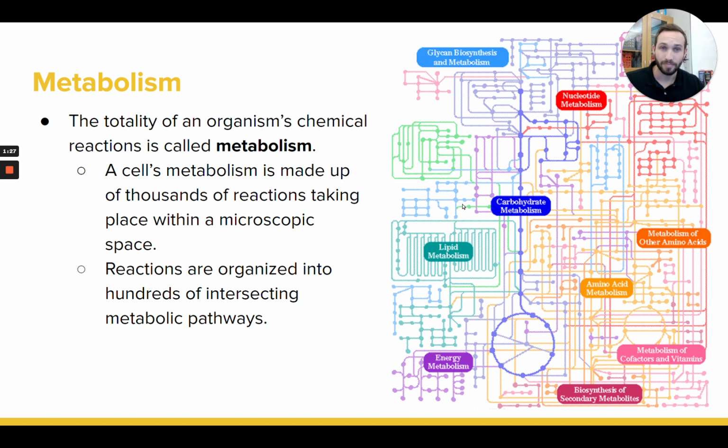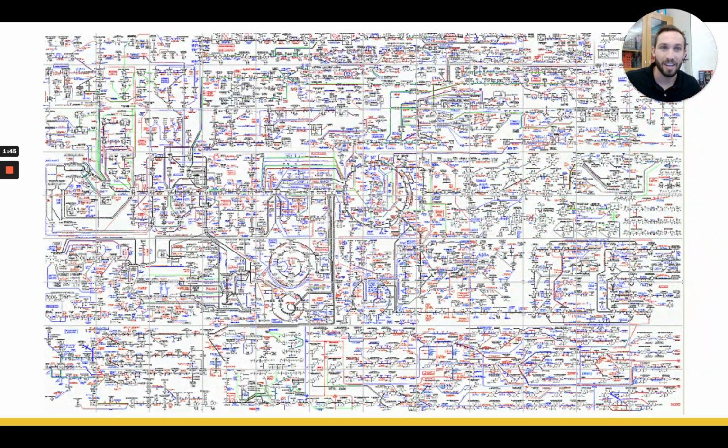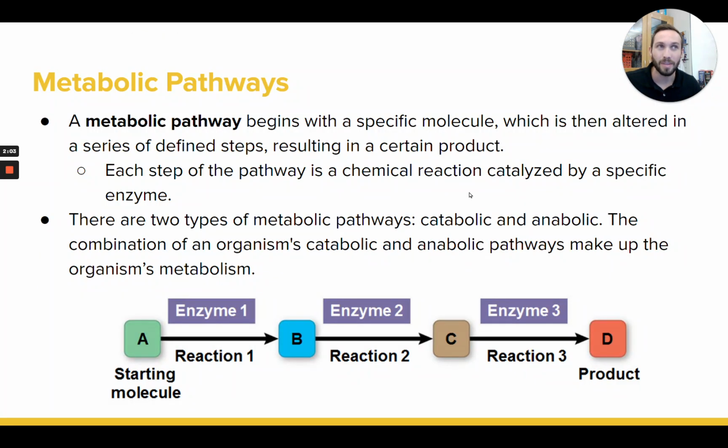And so in a metabolism, you're going to have all these different chemical reactions happening, and they form these things called metabolic pathways. And these different pathways, which are a series of chemical reactions taking place, are all very interconnected, kind of like this picture is illustrating here. This is just to give you guys a bigger understanding of how complicated metabolism is. This is a schematic of lots of different chemical reactions taking place inside of an organism and inside of cells. And so there's a lot going on. But like I said, an organism's metabolism is made up of a bunch of different interconnected metabolic pathways.